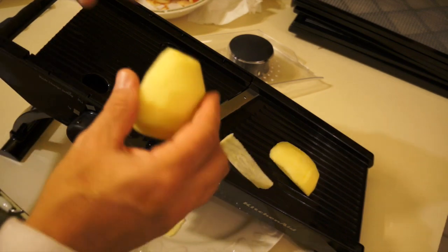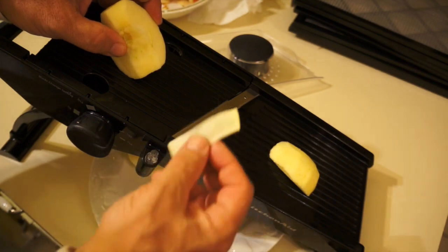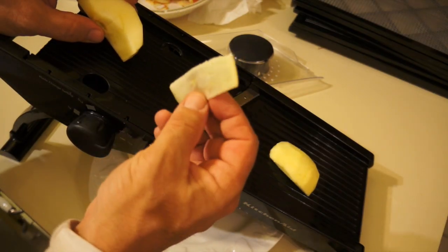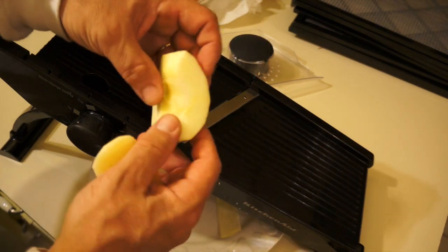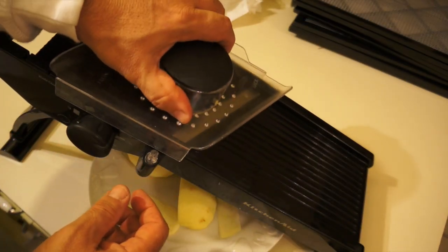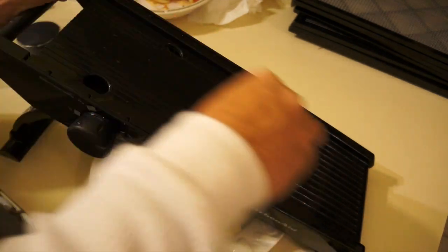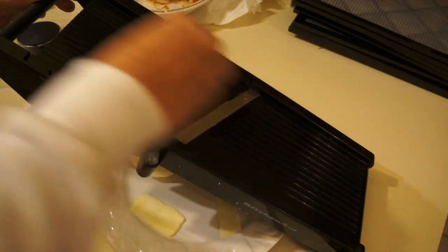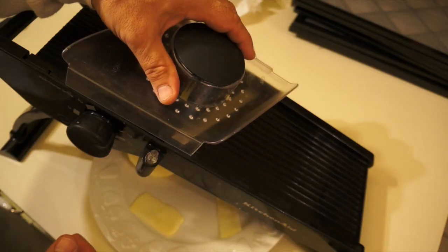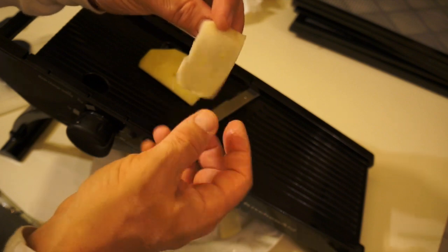Alright guys, I got a few apples. I put them on the lowest setting on my slicer — there's a fancy name for this slicer, I think a mandoline or something like that. I have my slicer set thin. You take your apples, cut them into little quarters, put them on your slicer and start slicing. The slicer comes with a safety mechanism that you use to slice with. I suggest you use the safety mechanism unless you're a pro. When you slice apples you want them thin — takes less time to dehydrate and you get nice apple chips out of them.